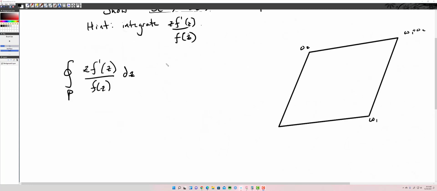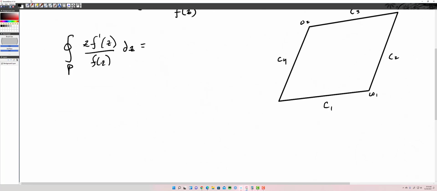Okay, so we're going to evaluate this integral, first by breaking this up into 4 parts. Okay. And so I'm going to write it like this, and well, maybe I'll get a little more space here. Let's write it like this.